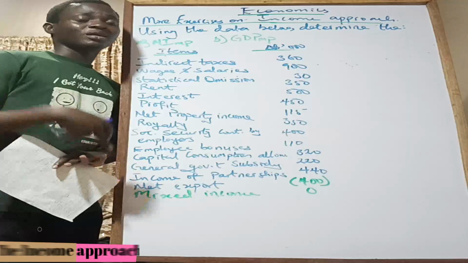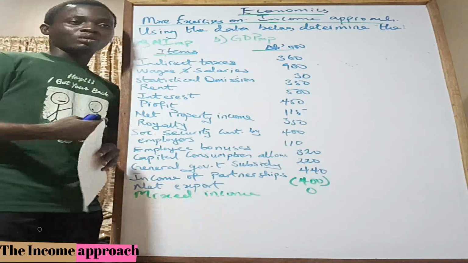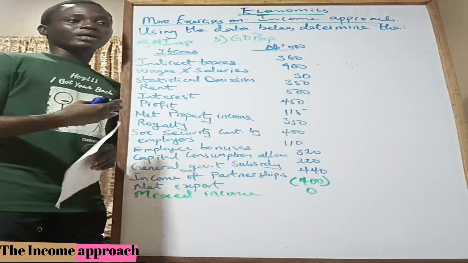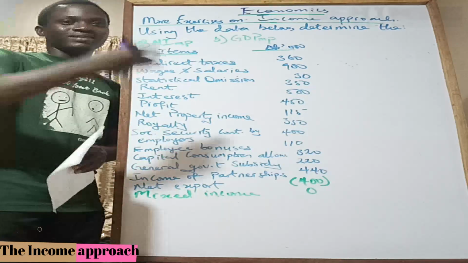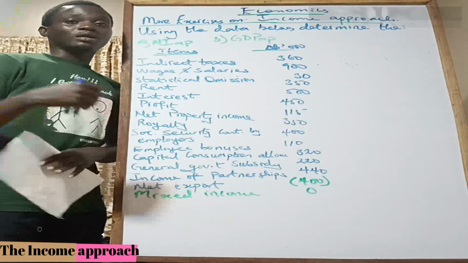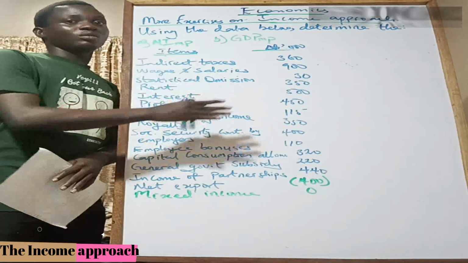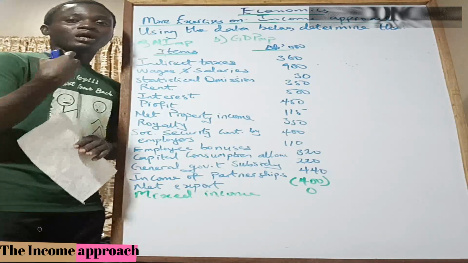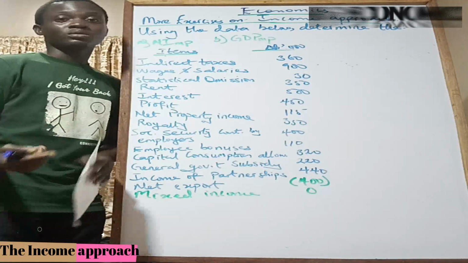You cannot call it rent, you cannot call it profit. It's the kind of income that is generated when an individual is supplying a couple of factors of production, so you cannot categorize this income in one place. So you just call it mixed income, right? Income that cannot be attributed to other income components in the income approach, and might be the result of an individual supplying different factors of production.